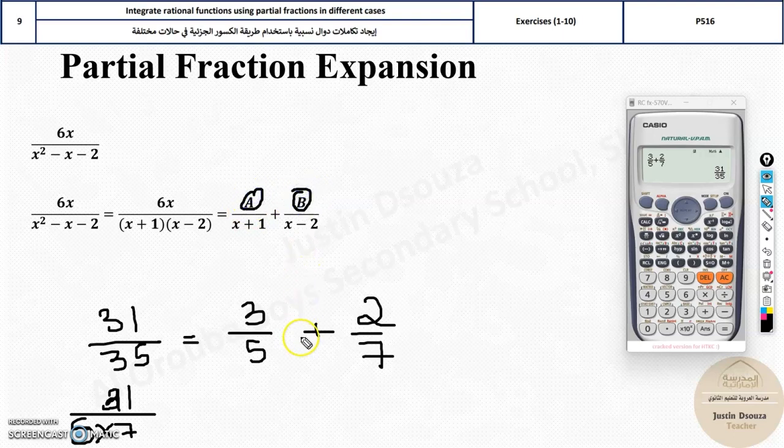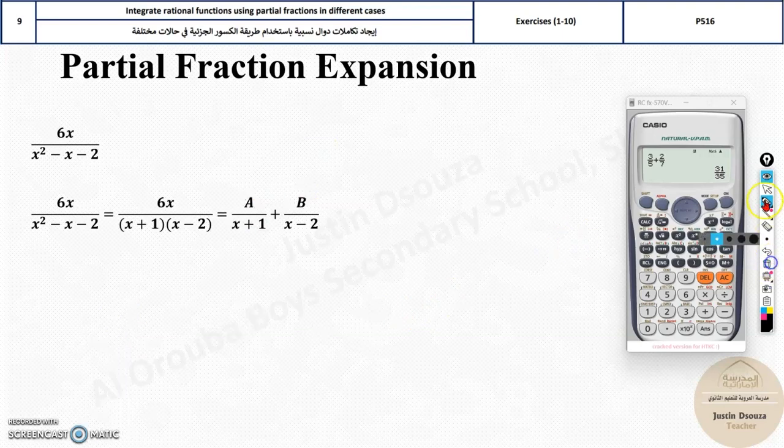We can do it by the next methods. And then once you have the numbers, then you can apply and solve. You can apply the integral separately because it's plus. But if it is multiplying, we do not have the formula. That is why we do this method over here. Now similarly, over here I have 35. I have done 5 and 7 plus these two numbers. I cannot understand which are these numbers. I need to solve it and now find it out.